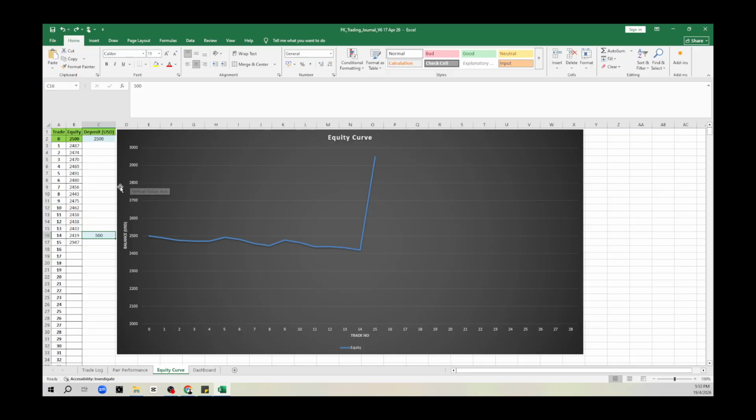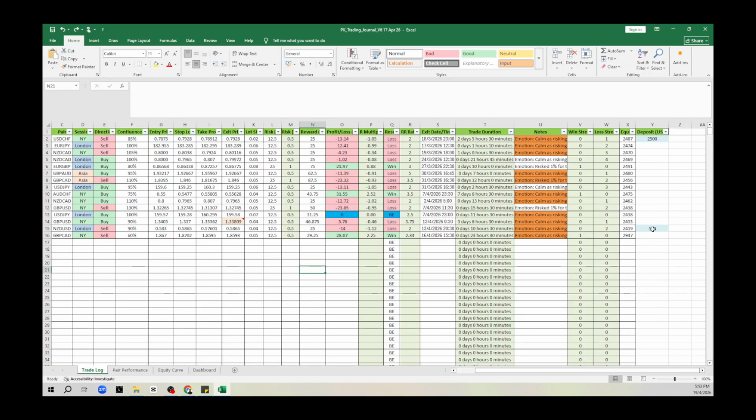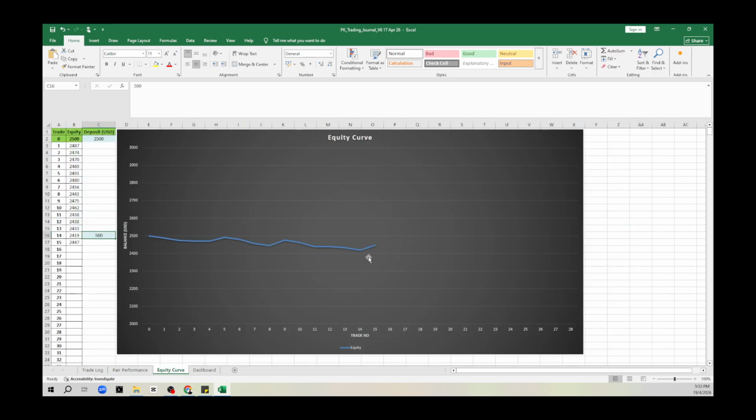So the equity curve over here, right? This pretty much has been updating for all the 15 trades. The last one was a bump up here. If I remove this $500 that I invested and just keep the number over here, this is the actual trade scenario. For me, if I really zoom out, we are basically just slightly going down, but literally break-even somewhere just there, right?